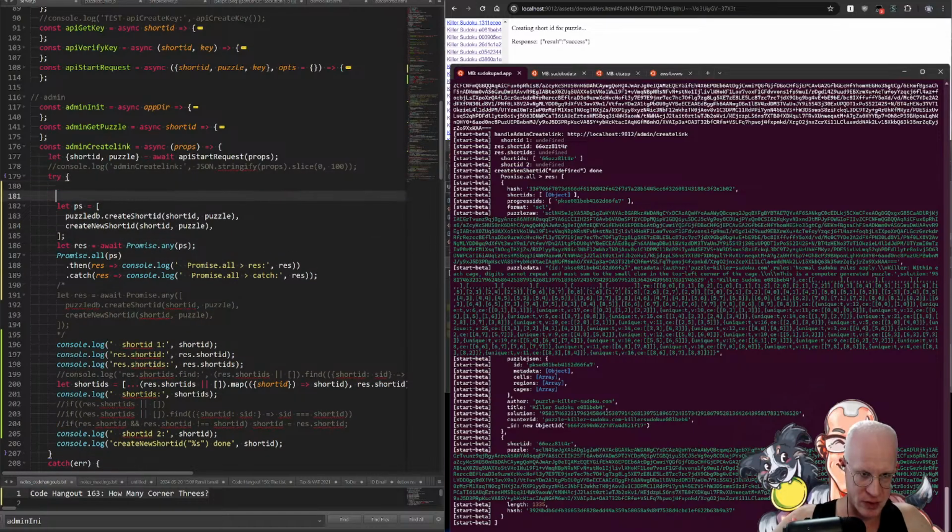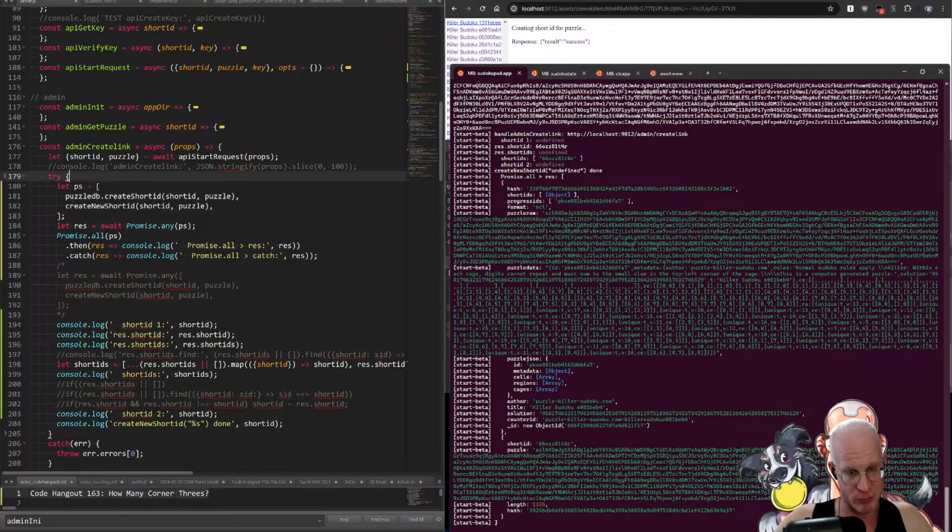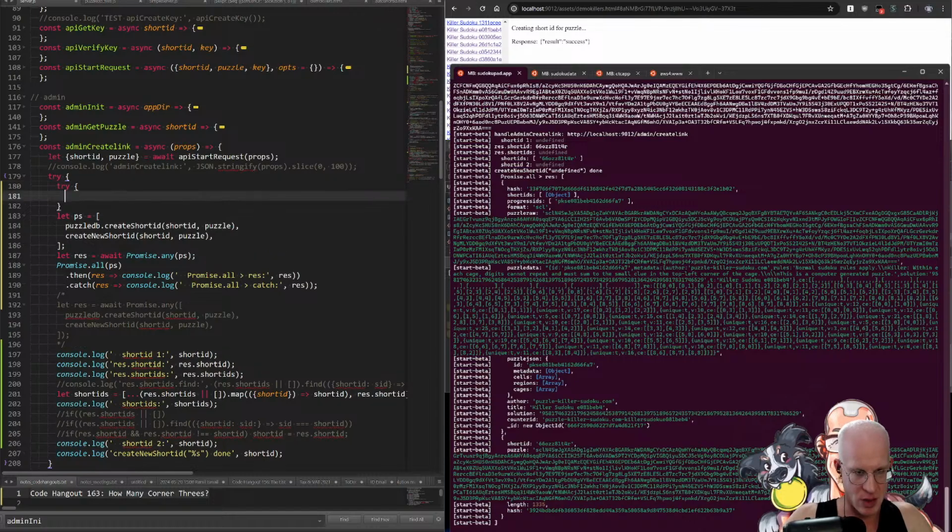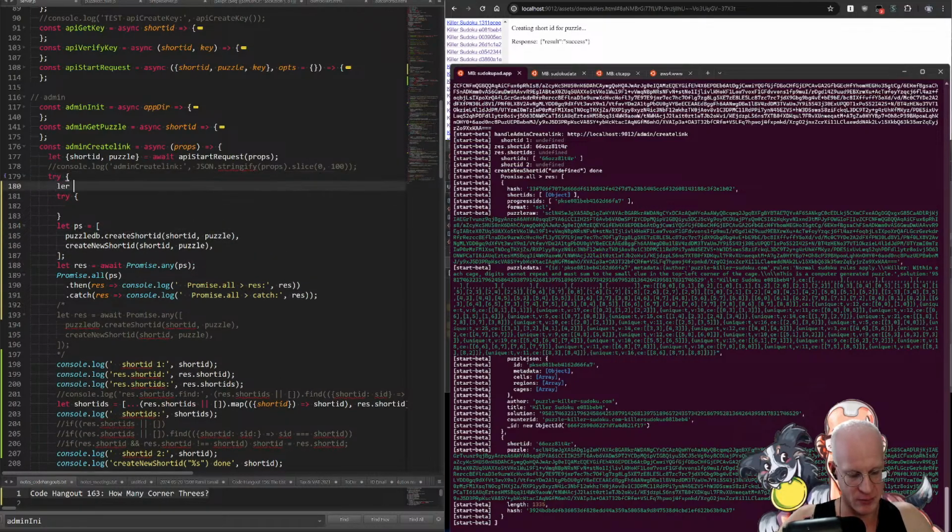And maybe that's how I should do it. So what we really should do is this. We should do a try. So we'll do a let res. Then we'll do a try res equals this. The only problem is here they don't run in parallel.